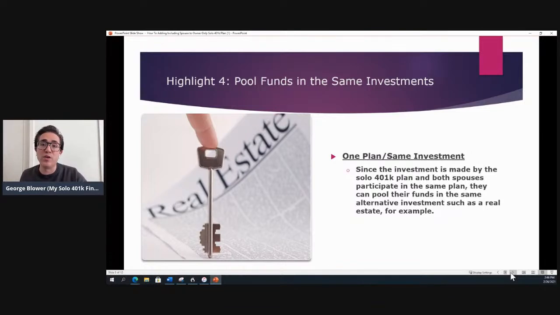So going forward, for administrative ease, you could have all of the money related to the income and expenses related to that investment, let's say it's a rental property, go through one account. Your tenants are not going to write two checks. If it's $1,000 per month to pay the rent, they're not going to write one check for $600 and a second check for $400. They're just going to write one check for $1,000 payable to the plan. That's income, and it needs to come back to the plan. So for administrative ease, the money could just go into one of the two participants' accounts.